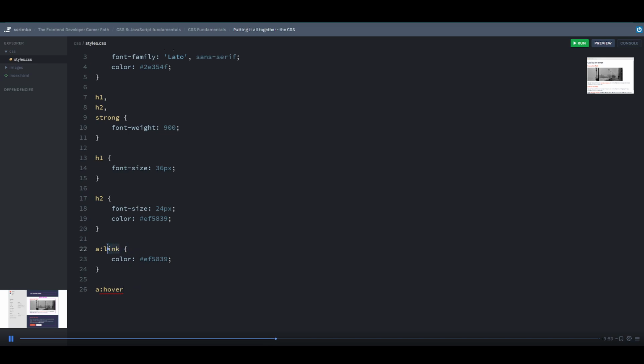But because I have my regular link style, and I tend just to do the A like that to cover all my bases and then overwrite the ones I want to, which would also include my focus, because I am making these styles, I like grouping all of this together. And for that reason, I'm not grouping my H2 and my A together for their color property. Am I repeating myself? Yes. Should I be? Probably not. But sometimes you might do stuff like that. And it's to say that when you're writing your CSS, if it's not exactly perfect and as optimal as absolutely possible, it's probably not the end of the world if it's well organized and easy for you to get around and work with.